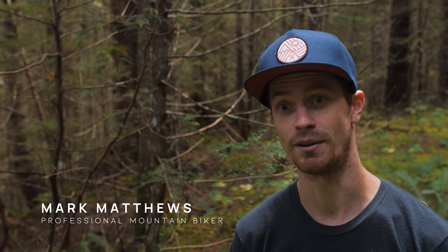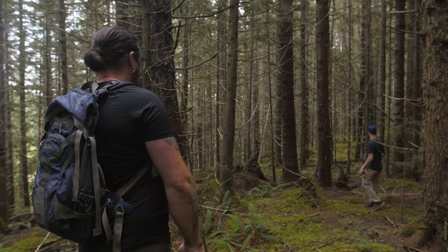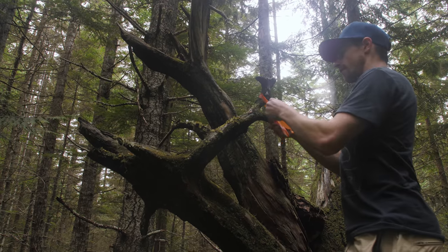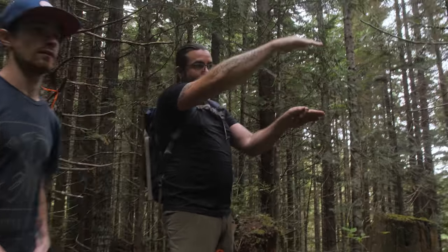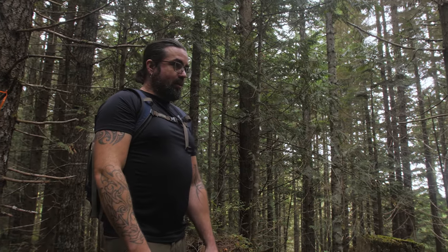I'm stoked Chris showed up today because he knows how to work with land really well. And he can really picture the flow and the grade, and he knows what the ground's like. And I'm really technical when it comes to single features. It's a really awesome combo. Yeah, we're finding good stuff today. You can see how the terrain does this. Yeah. If we just try and make the trail follow along that slope, we'll get the most out of it.